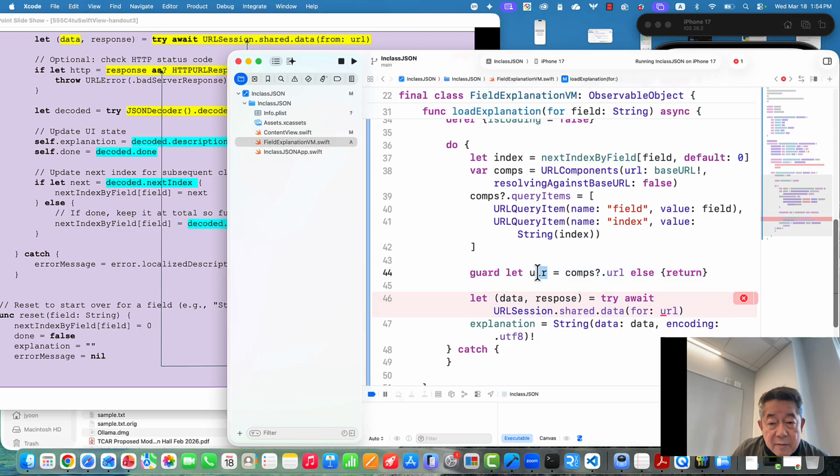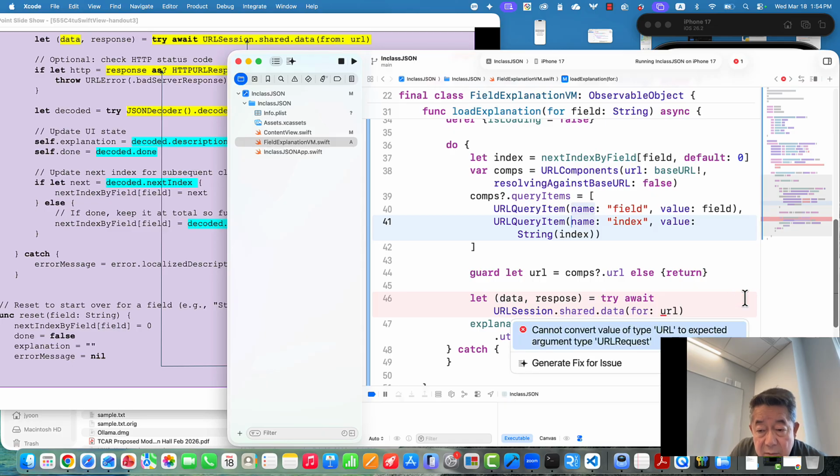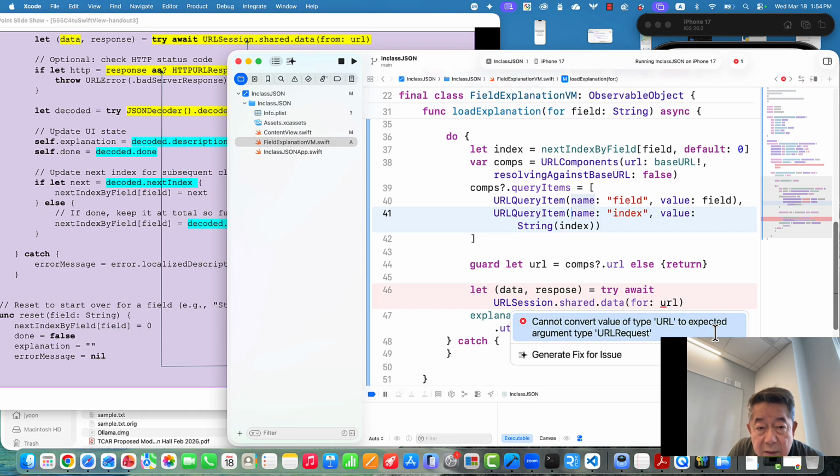URL. So URL goes into that URL session. It expects the argument to be a URL request.